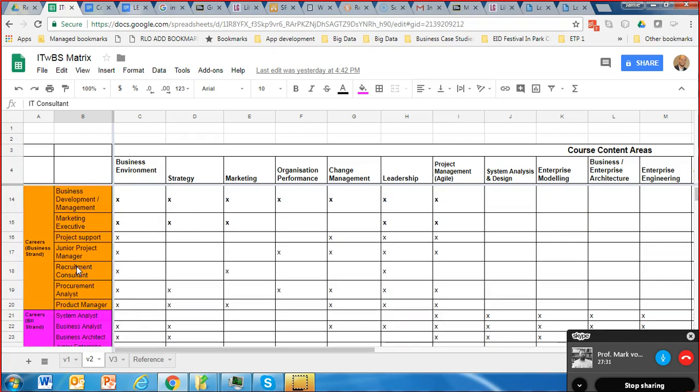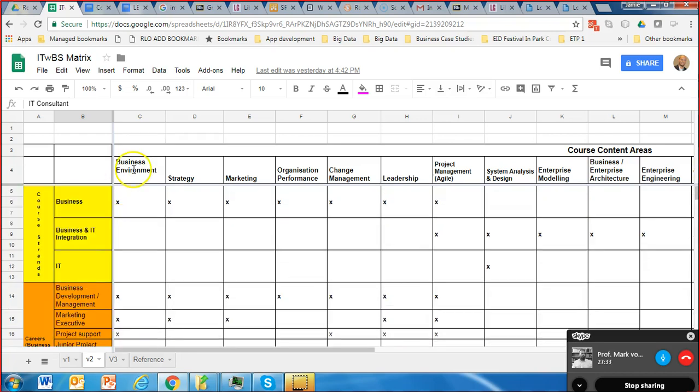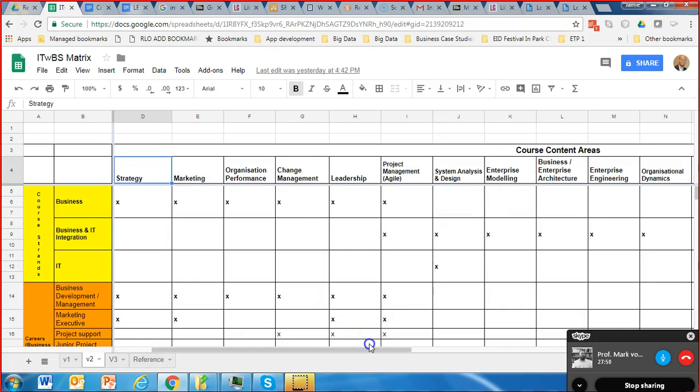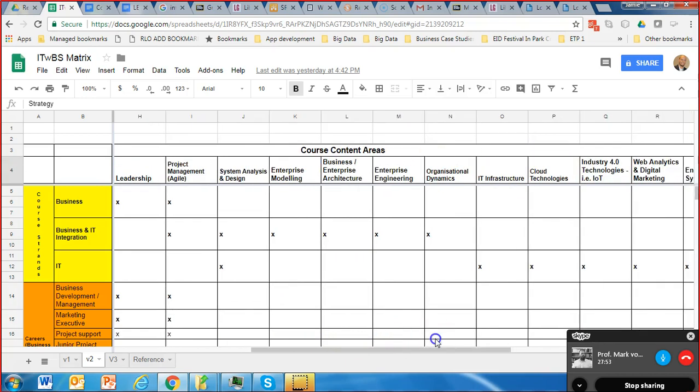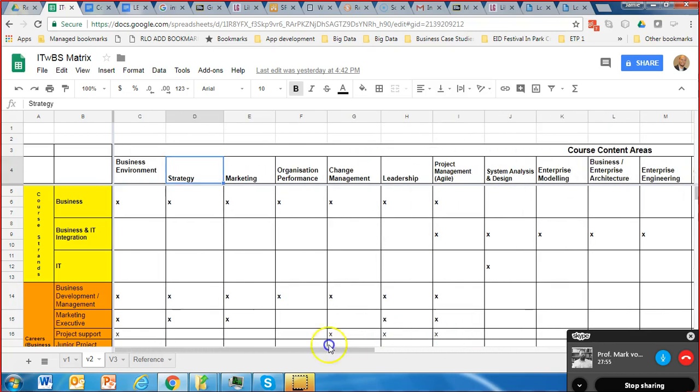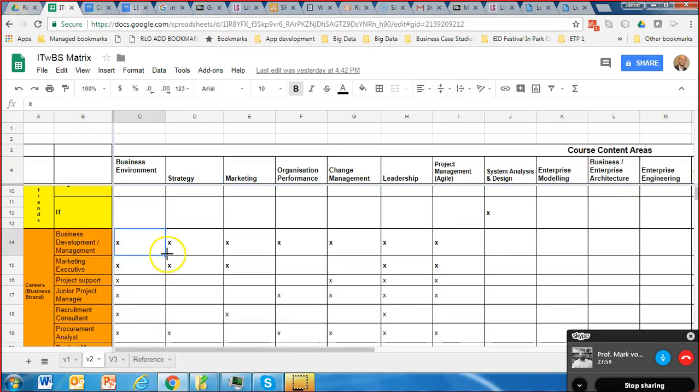Then across the top, this is where I've got the content areas, which are the business ones. These touch the business course strand. Then going across, you will see how the others relate to the different strands.